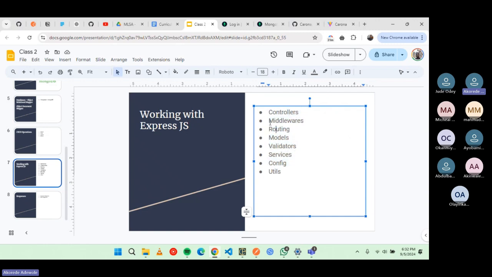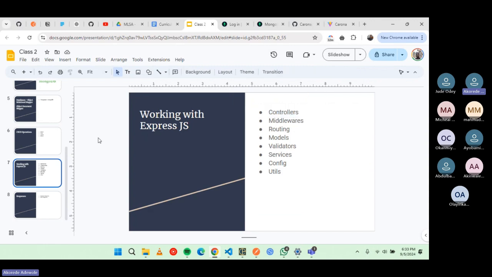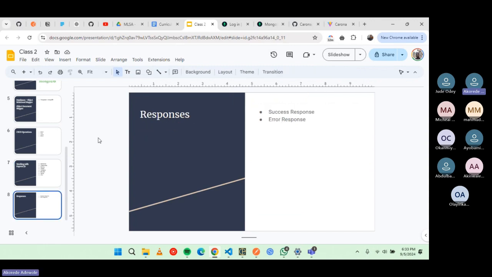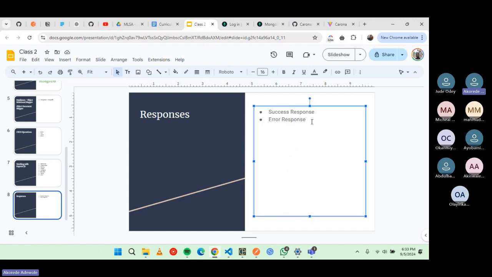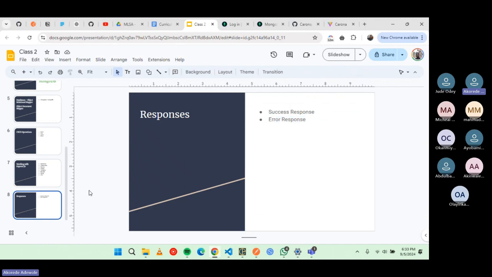The backend is easy because majority of all these things work the same way, especially those parts I'm highlighting. Where your logic is, things are going to be really different. That is your controller. From project to project, your controllers are going to be different. As for these responses, we will talk about it when we build an application, so stay tuned on that.